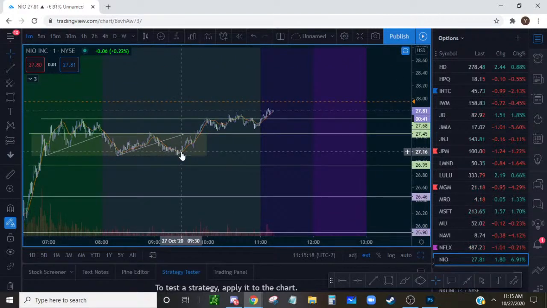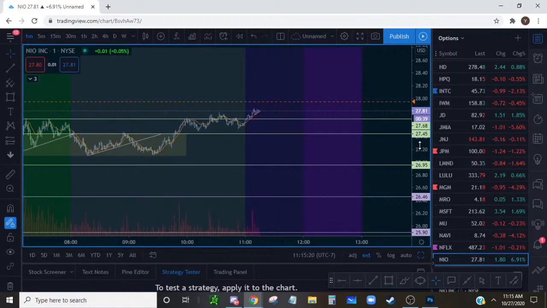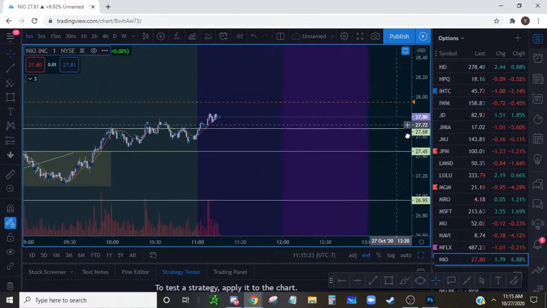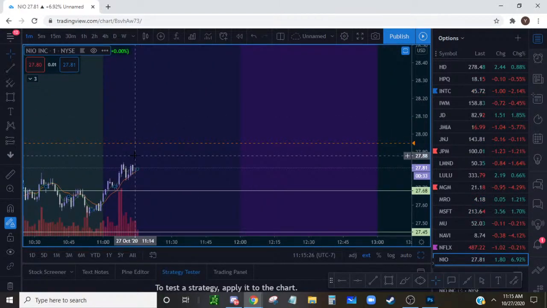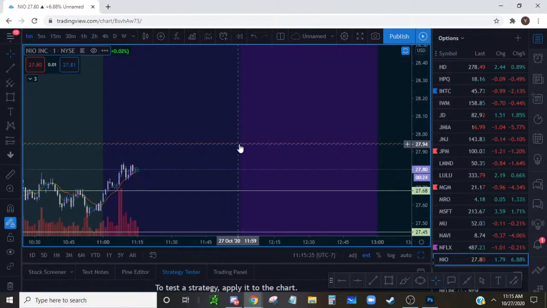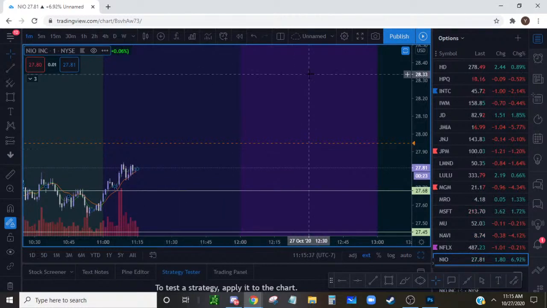So right here, it looks like we are breaking out for more up room on Neo. Right here, we are breaking into a pattern, breaking out of the pattern right here. It kind of looks like we're squeezing out of a little small miniature pennant here. And then we'll probably see some more upside around the last final hour, or maybe from here all the way to power hour. Who knows?